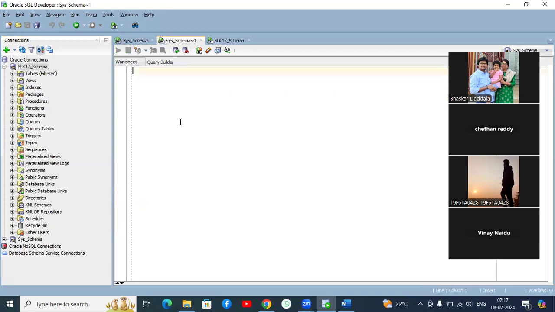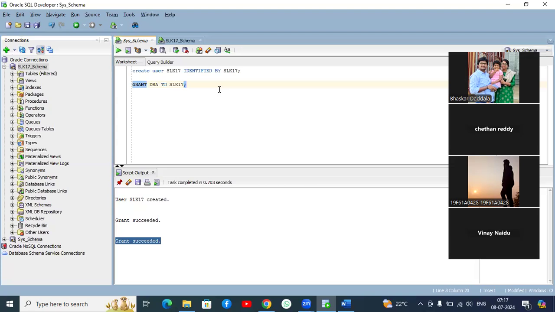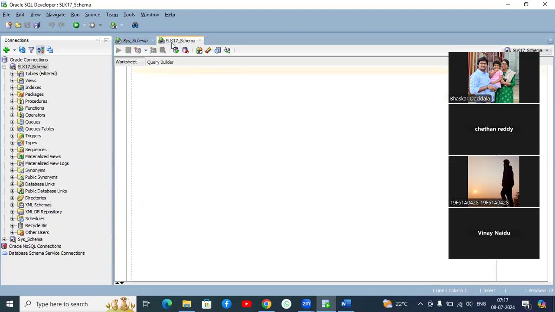Then open SQL worksheet. Now, to see the difference, which user are we? Show user. When you click on show user, here it is showing the user is SYSTEM. Now in the SLK17 schema, I also run the same SQL: show user, semicolon, select it, run it.